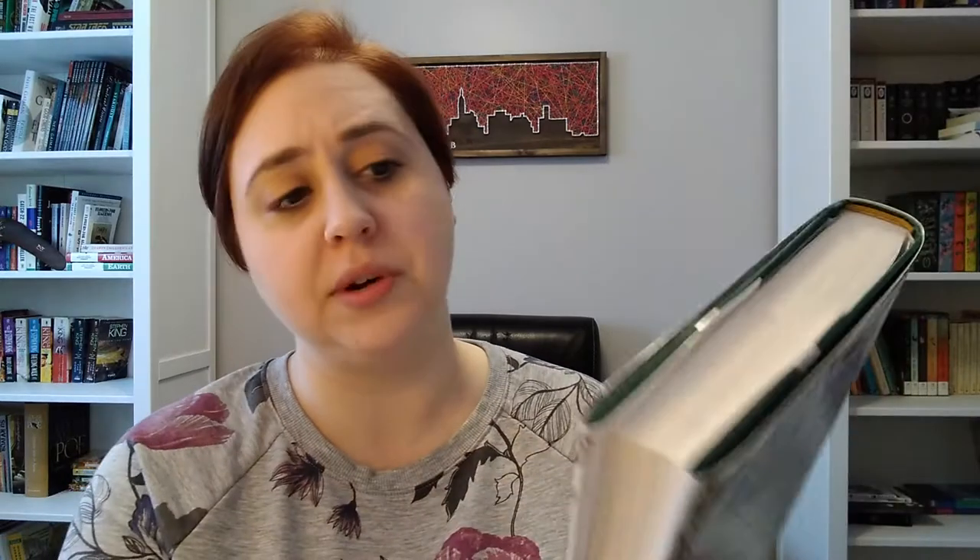The second prompt is a book about books or stories. I had heard this mentioned on BookTube or in a blog and was pretty sure it involved stories or books, but reading the synopsis I can't see any clear indication of that — so we'll see. It's called The Inquisitor's Tale by Adam Gidwitz. The king is ready for war — he is not fighting another army, not fighting another king; he is fighting three children and their dog. Regardless of whether it fits the prompt, it sounds interesting and I will be reading it this month.